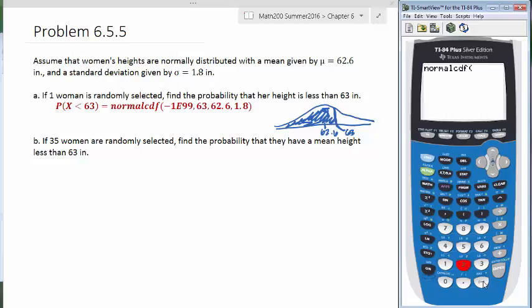We have a minus sign that gives the opposite. 1. And then second function and the comma gives us the E notation for scientific notation. That's 10 to the 99th power, which is going to be a really huge negative number. So that's, in terms of calculator language, it might as well be negative infinity.